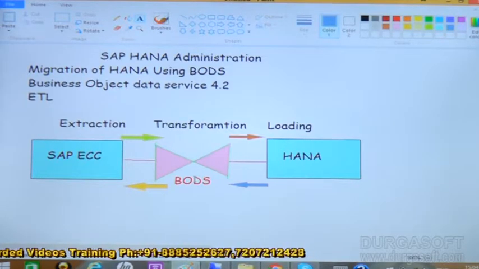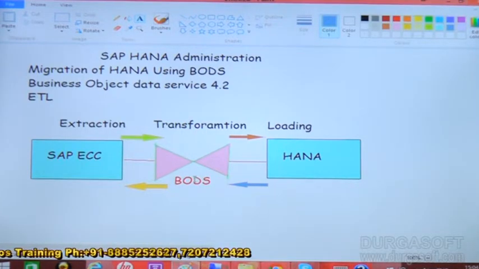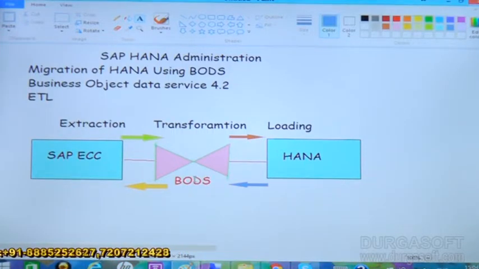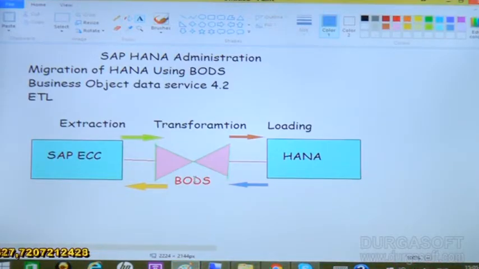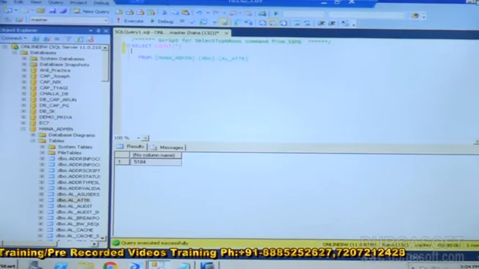So let's see. For that I'll start from the BODS onwards. This is my server.